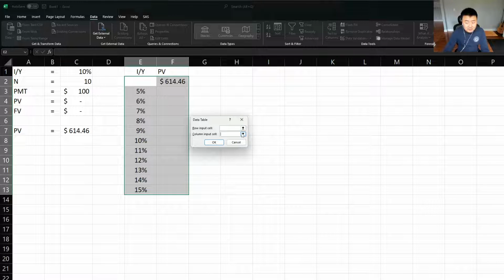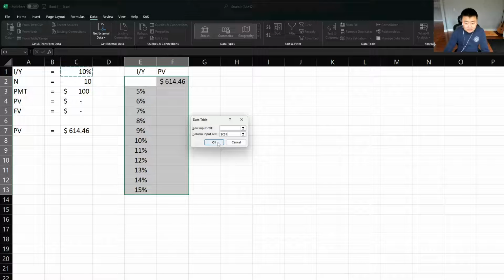So let's say the column input cell should be this. It also goes back to the model, and it's just one cell. It's not this column, but it's the cell that this column is going to be valued at.